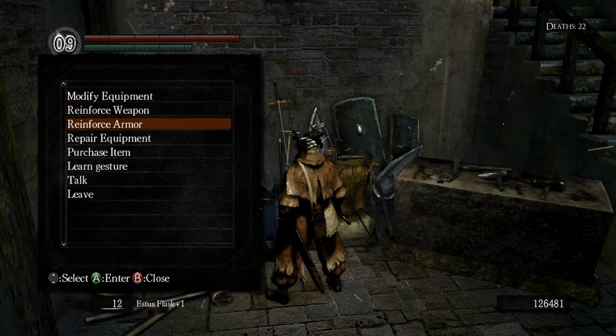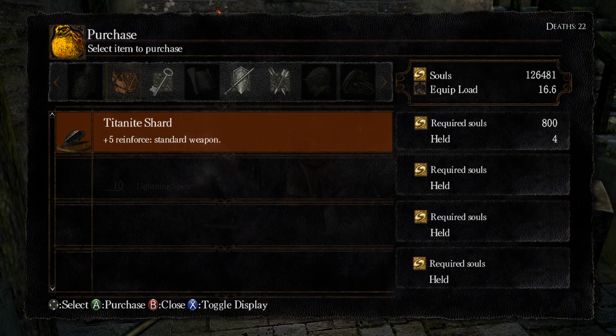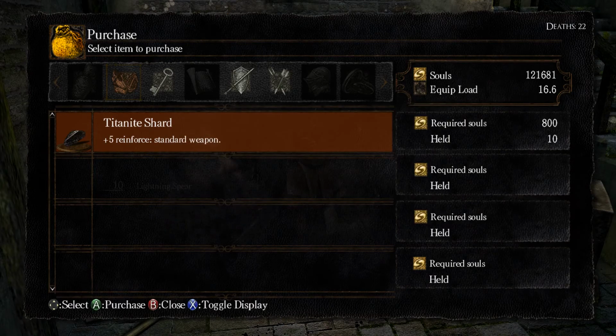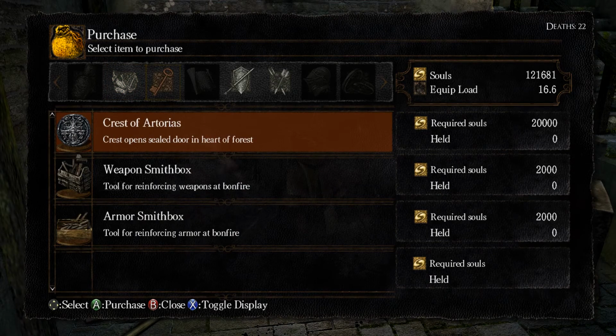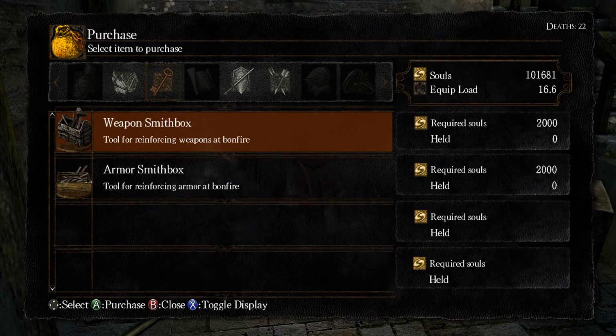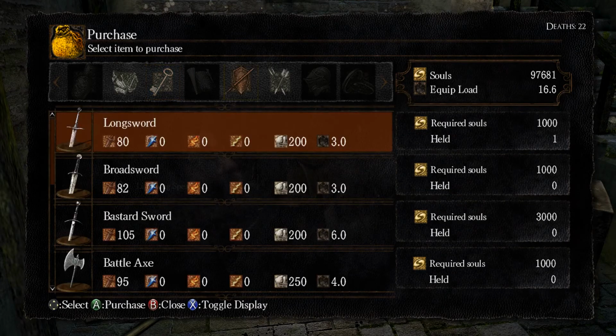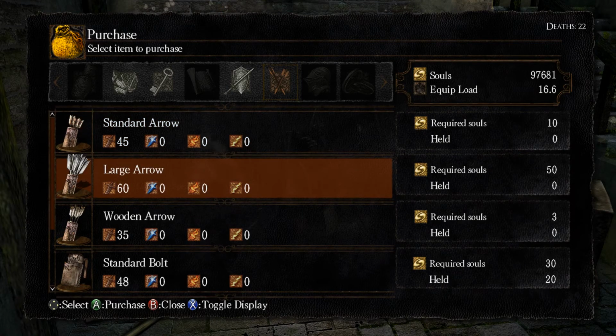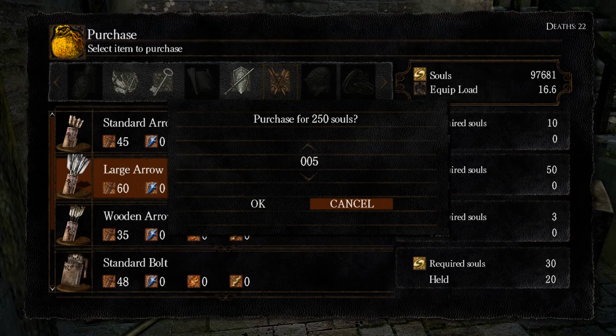There we go. Now, we are going to purchase some stuff. We're going to purchase, I think, 6 of the Titanite shards to be safe. We're also going to pick up the Crest of Astorius, because why not? We've got a lot of souls, we may as well put them to good use. And yes, I could use all of them to level up, but considering I haven't really done much with them, I've just sort of hung around. I don't know, I feel like that would be a bit of a waste.